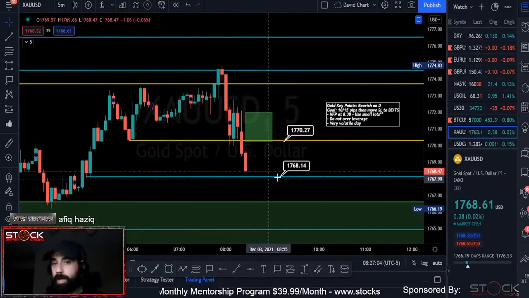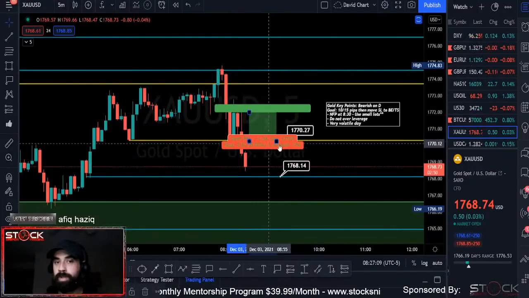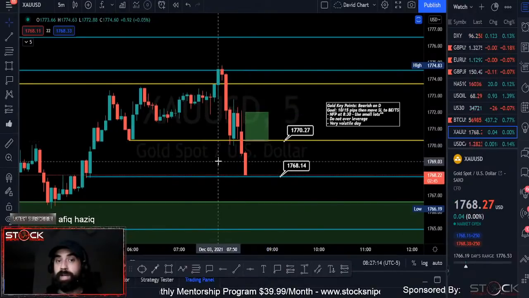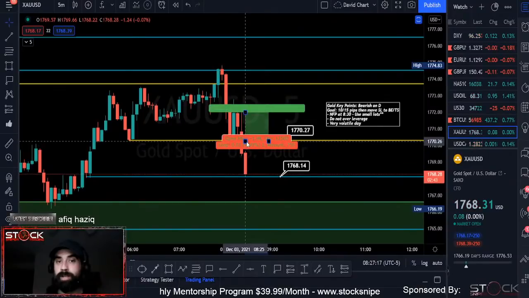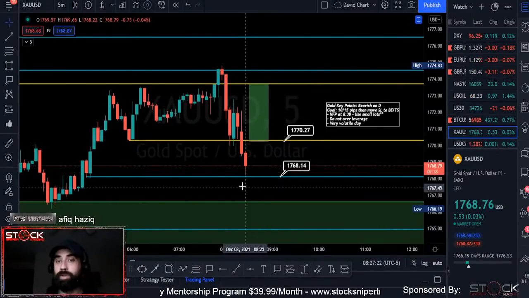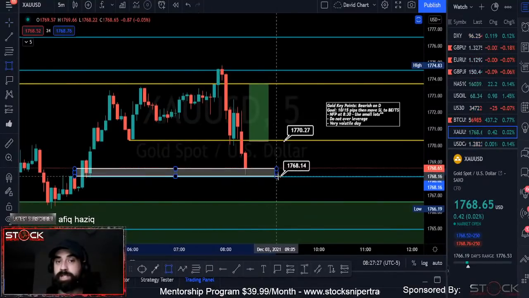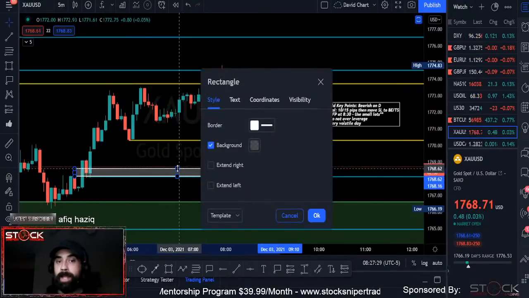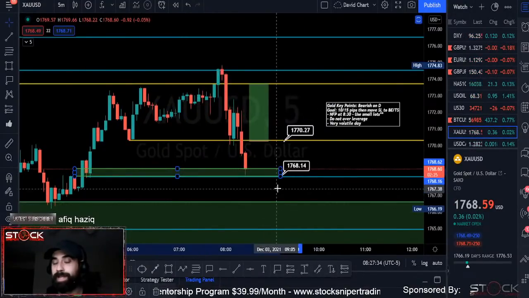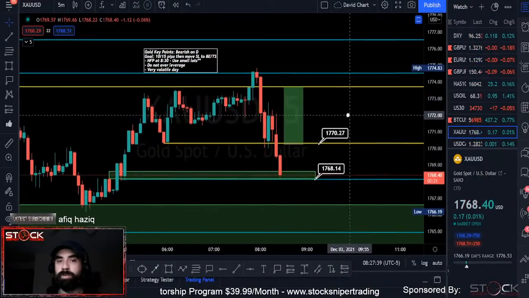Price is going to sell off. Remember how I told you it's going to get to 1768. It's starting to go there right now. It's going to tap there in about 2 seconds. Then you're going to have your next designated move. This is either going to open bullish right here because of this demand. So monitor this. This is a demand area on the 5-minute time frame. This has happened many times on gold before. I've watched this. So leave this here. Let's move on.